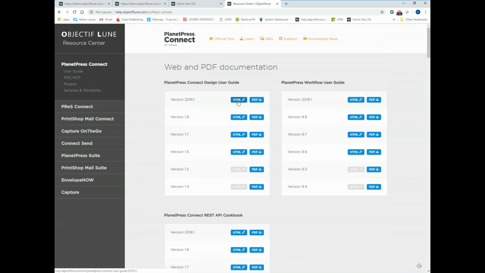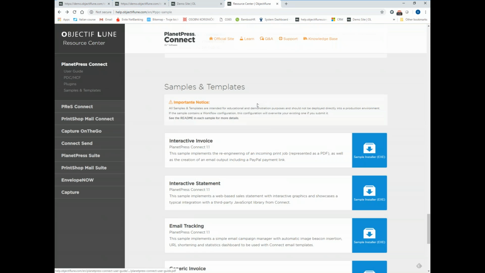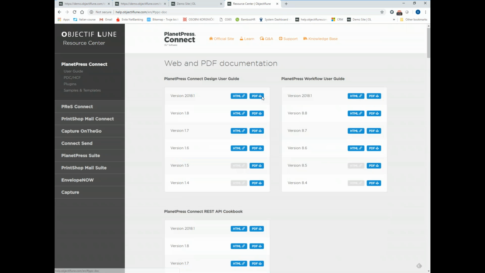The whole user guides are here, available in HTML, so you can search them, find information, etc., or you can simply download the PDF version, and you'll find all the information inside. It's being maintained all the time, so it should be quite up to date.